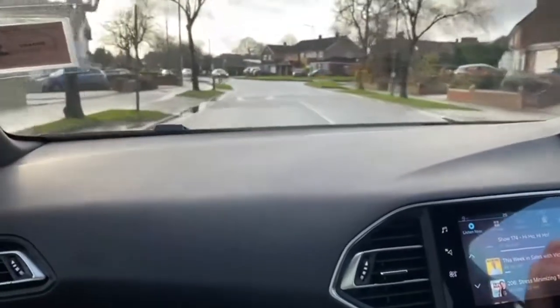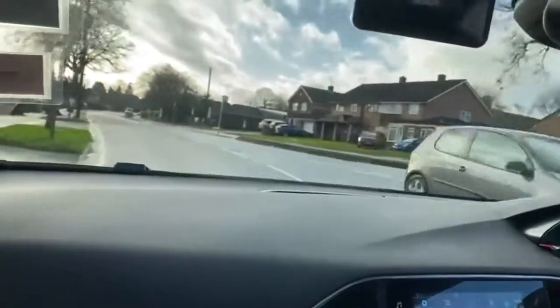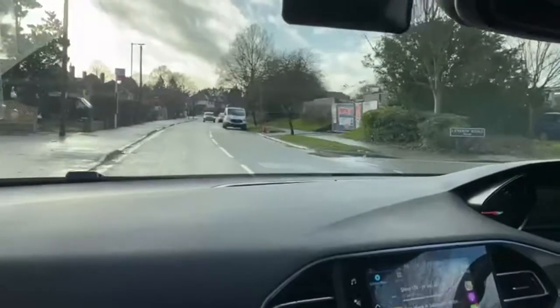a left hand bend. Sign saying roads are going to narrow on the right, so I'm going to expect oncoming vehicles on my side maybe, and then no one threatening on the junction. There's a zebra crossing coming, looking both sides for people, nobody approaching the crossing, more parked vehicles on the right, a couple of oncoming vehicles as well. So looking underneath, keeping to the left, using centre left mirror, and he's holding back.